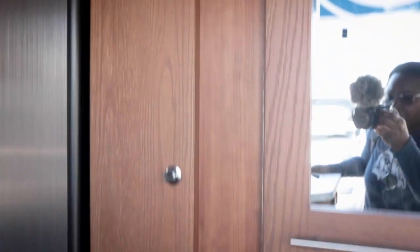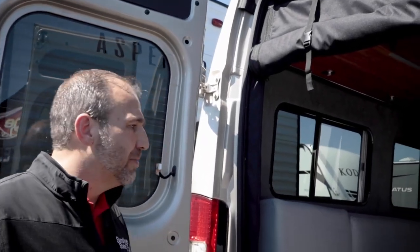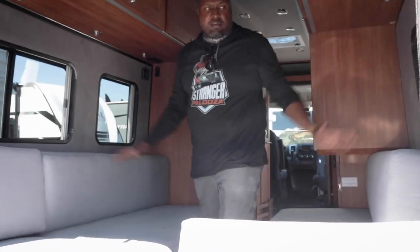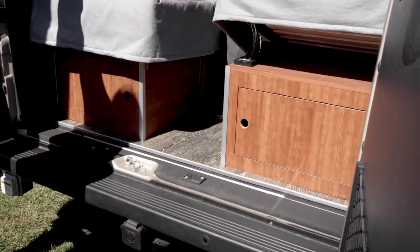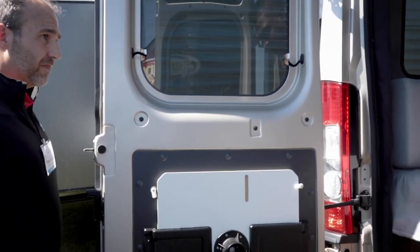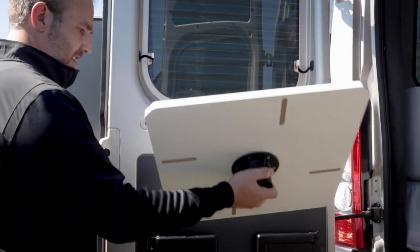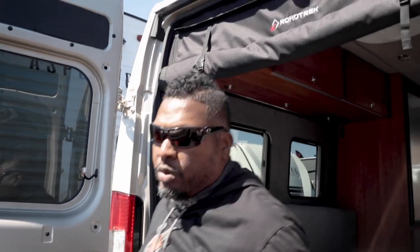Nothing back here is powered — no lithium, everything is manual. Some people just want to camp and use it a dozen times a year, then turn it off and leave it. With the big open area you can get creative. It still has the nice rear screen that folds down for privacy and acts as a screen to catch a breeze. This model uses a leg-supported table — the lagoon style — versus the other table style.